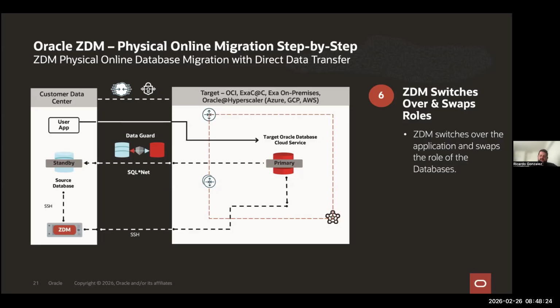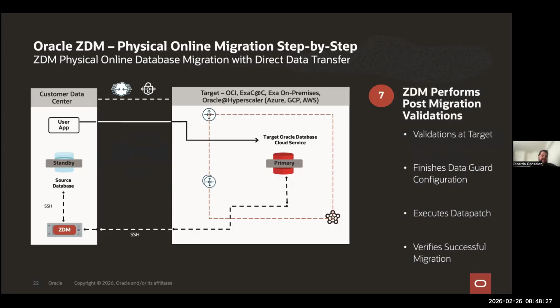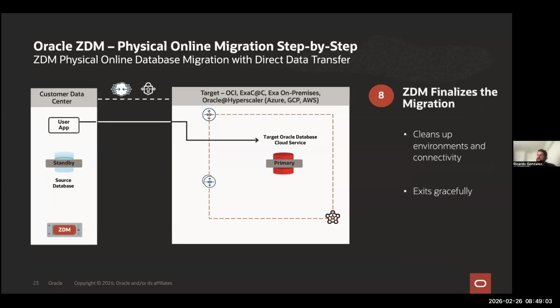Right now, none of this is required, right? If you don't set this up, ZDM will just continue the migration. And what we do is we clean up the Data Guard relationship. We execute datapatch at the target, because I didn't mention, but you could actually have, let's say, a 19.20 database at source and a 19.28 at target, and that'll be fine, right? ZDM will see that both are 19, and we will then run datapatch at the end, so that any discrepancy that is there, we reconcile. But you can also skip it, by the way. There's an option for you to not run it, or even retry it any number of times if you want. Once that's all said and done, we verify that we're good, we clean up, and then we finish the migration.